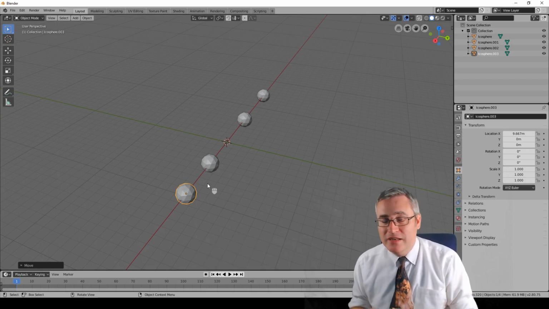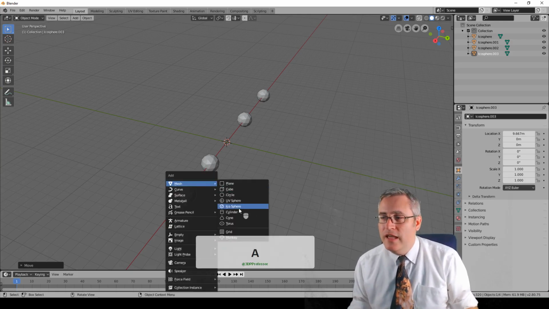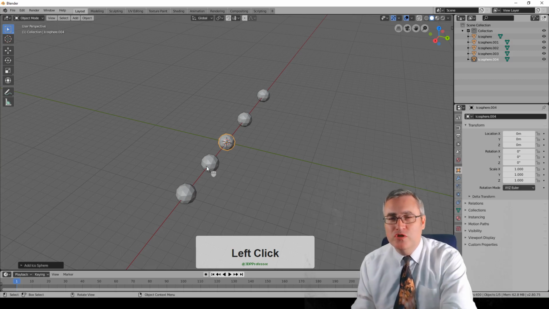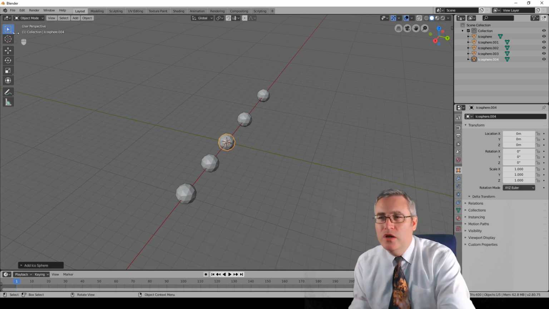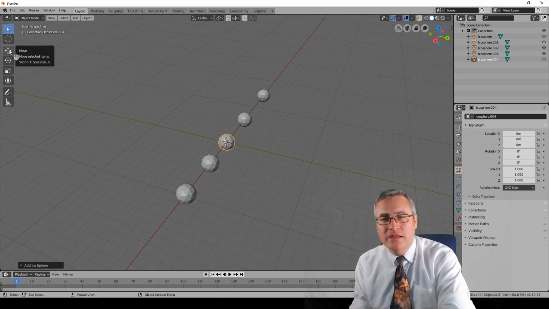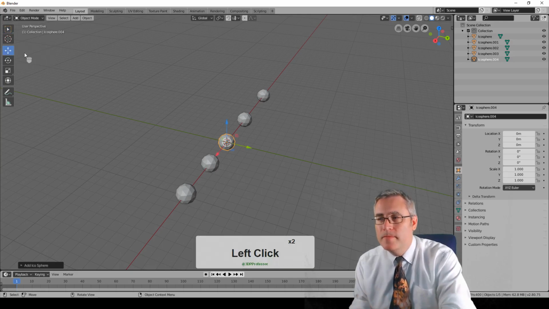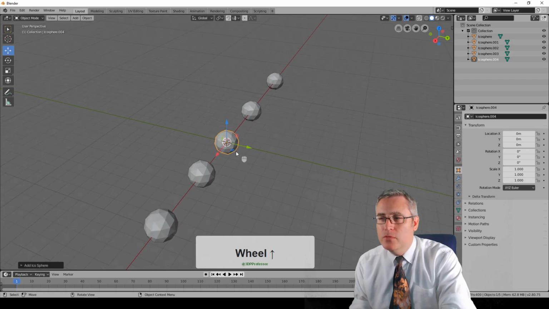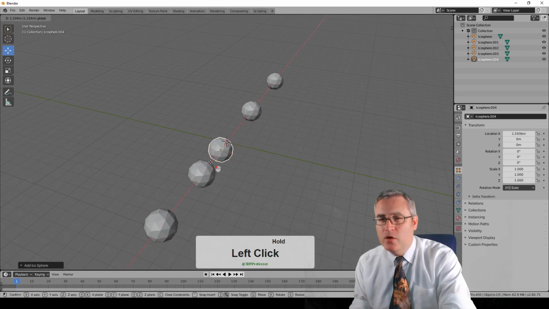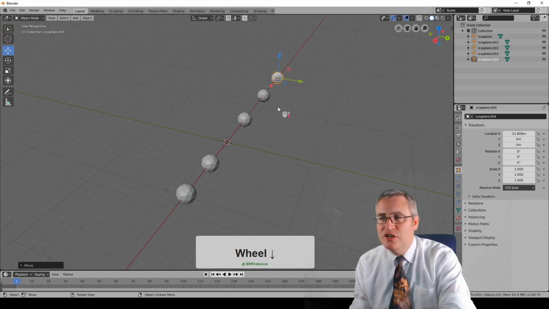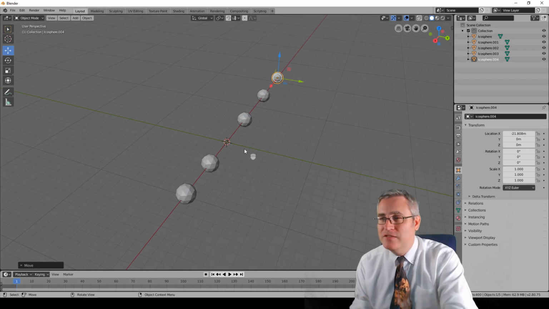Now, there is admittedly another way to do this. So Shift A, add another icosphere, but this time I want you on the left-hand side of your 3D view to select from that toolbox there the icon for move. It's the third icon down on the left-hand side on the toolbar. Move. And notice now we've got this move gimbal here, and it's got an arrow on the X. If you just click that arrowhead and move it, no matter where you move your mouse pointer, it will only move it in the X. So we can drop it on the X just as easy as that. And if you want to use that gimbal, that is fine.